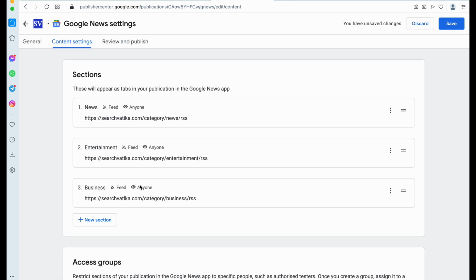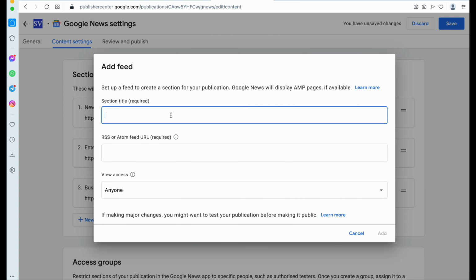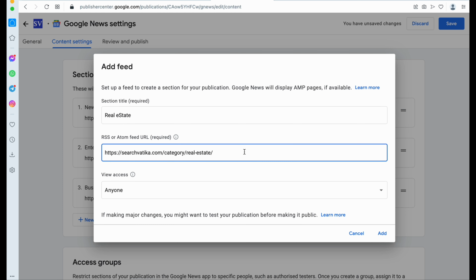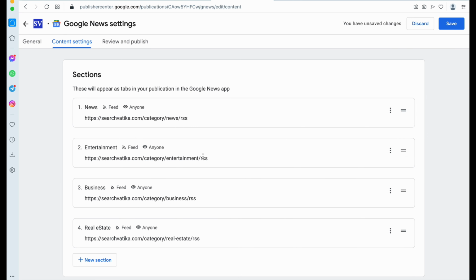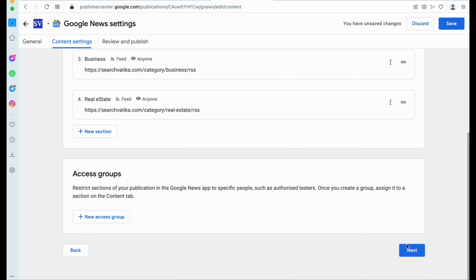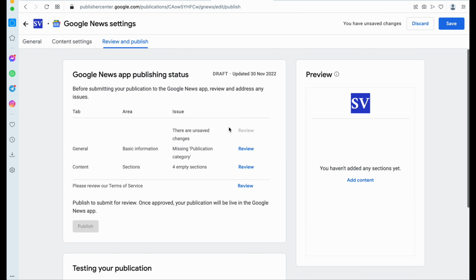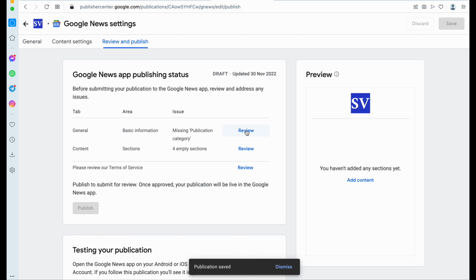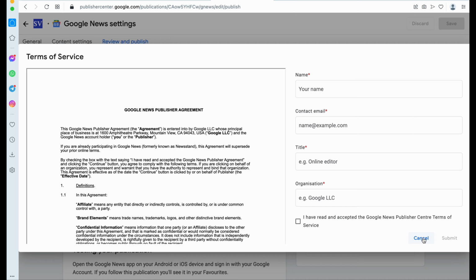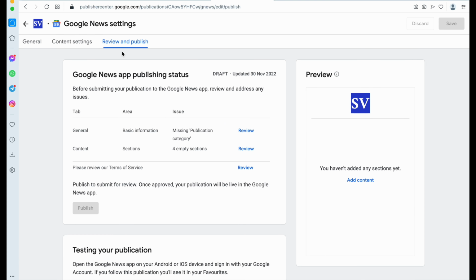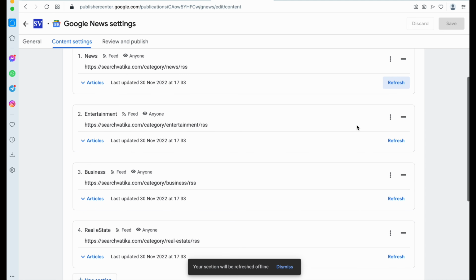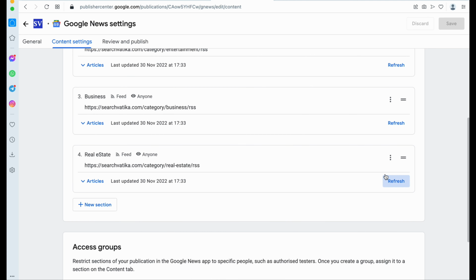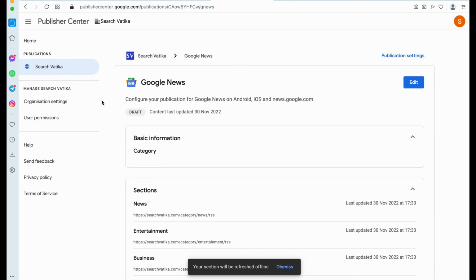Okay, also make sure that your website is in WordPress, so that only the RSS will work. Otherwise, if your website is on another platform, then you have to enter the RSS feed manually. Okay, so that's it. Now all the feeds are saved. You need to click on the save button and just click on save. Okay, wait, we will do it later. Now click on this back button and refresh all the tabs. Yes, refresh all. So it will fetch the content in these categories.